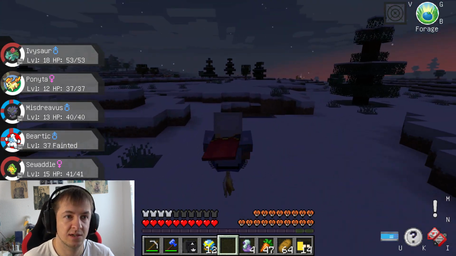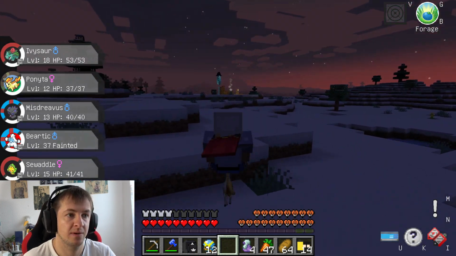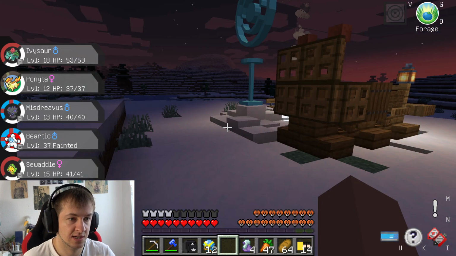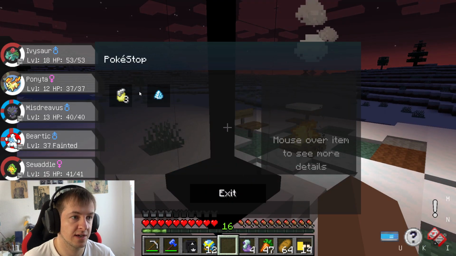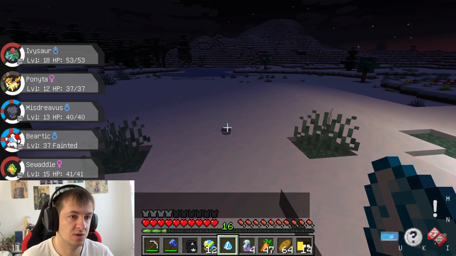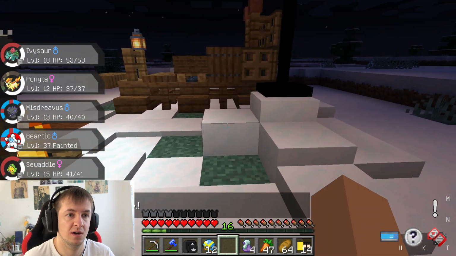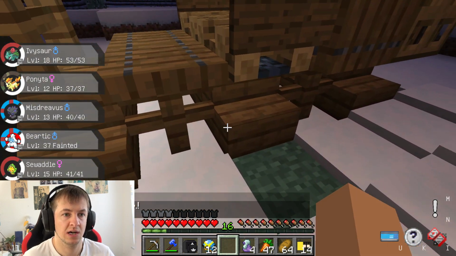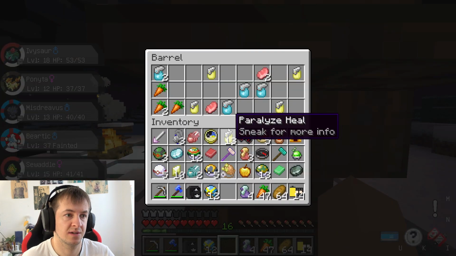I need a poke center. There's something. What is this? There's a camp. Oh, what's this? Actually, let's get to the normal view again. I'll take everything here. What's that? That's an XP candy. I'm going to give this to Slugma again. This is our fire Pokemon. What's here? Ah, there are the barrels.